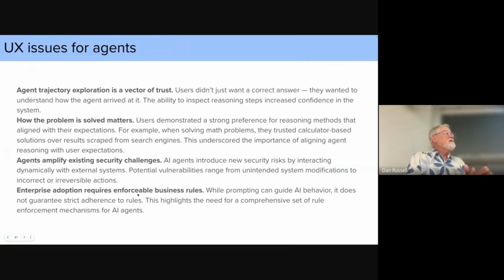If you're going to build these things in an enterprise setting, you need to be able to adopt not just reasonable assumptions of behavior, but also enforceable and trackable business protocols, business rules. So it's one thing to write a prompt to say, hey, AI, I want you to do this for me. It's also one thing to build in a set of guidelines so the AI will do the right thing. But the guidelines need to be the same as or equivalent to the business rules of engagement. So what you might do or your agent might do as an individual may or may not be what your business would allow.